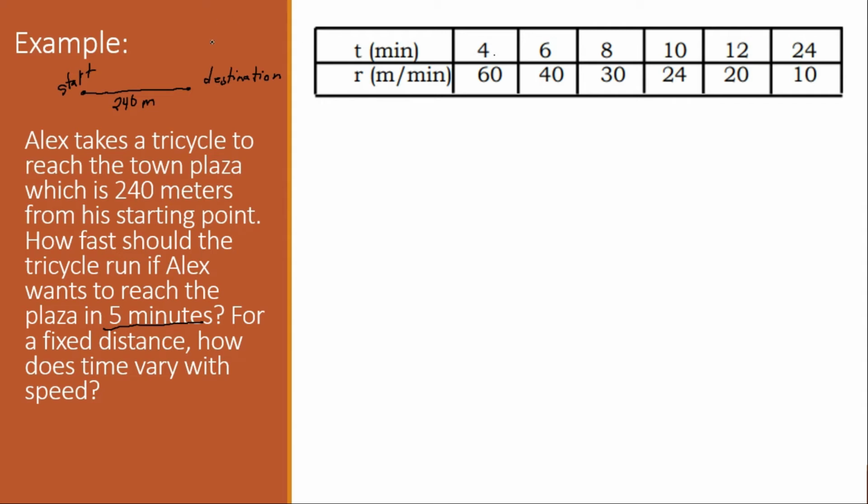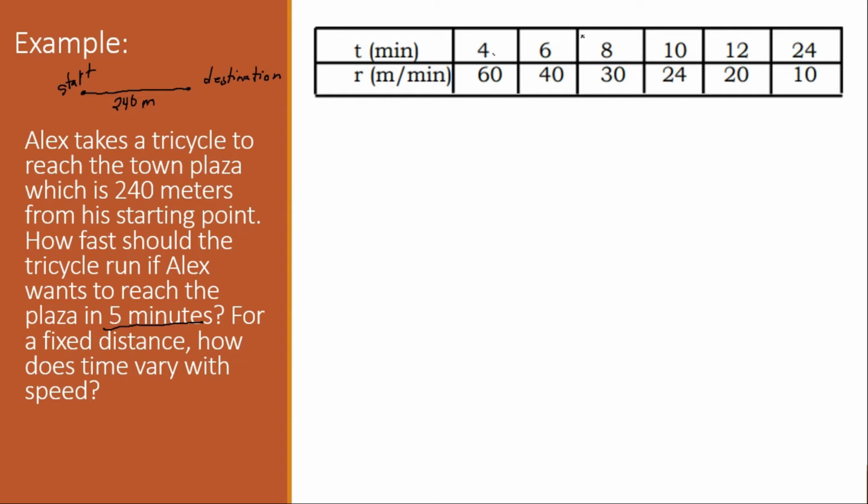So, dito sa table of values, pinapakita na kapag yung takbo ng tricycle niya is 60 miles per minute, yung oras ng biyahe niya para ma-take yung destination will be 4 minutes lang. Ganun din sa other variable. So, pag 40 miles, 6 minutes lang. Kapag 30 miles, 8 minutes lang. Pag 24 miles, 10 minutes lang. Pero di natin alam yung 5 minutes.